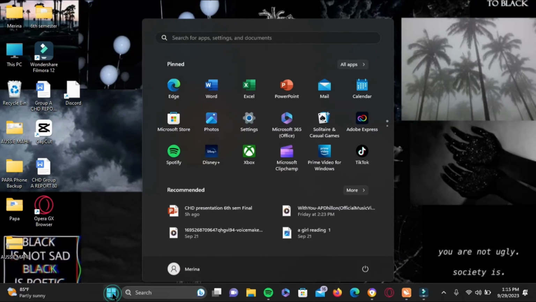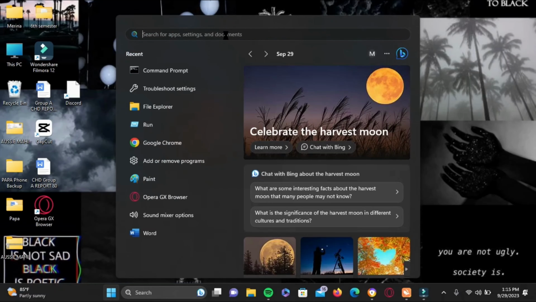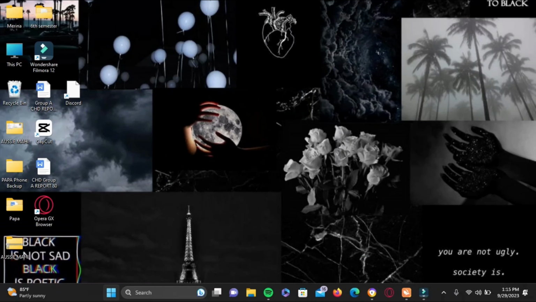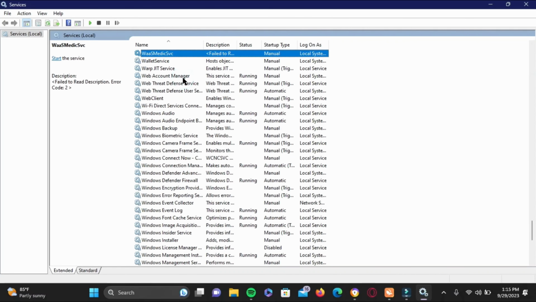So here is the final step that you can do. In the search bar, search for the option of services here. So go ahead and type in services. Select any option from here and then tap on the alphabet W on your keyboard so that it will take you to the W list, because we have to go ahead and find the option of Windows Update. So go ahead and do that.